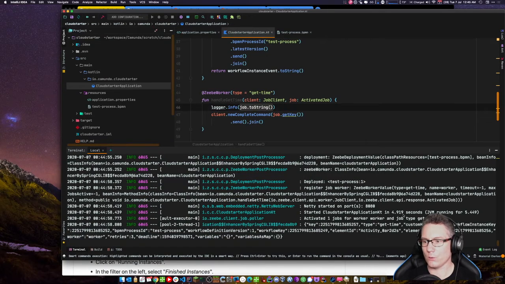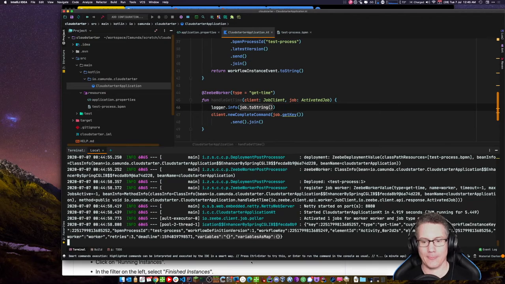Okay, 4.91 seconds to start, and then you see here activated 1 jobs for worker, and job type get time. Now here's the data. This is the shape of the activated job that comes in. It's got a key, the type, custom headers if there are any, workflow instance key, BPMN process ID, definition, version, element ID, instance key, retries, deadline. And then this is really the interesting one here, variables and variables map, which is the payload of the workflow at that time.